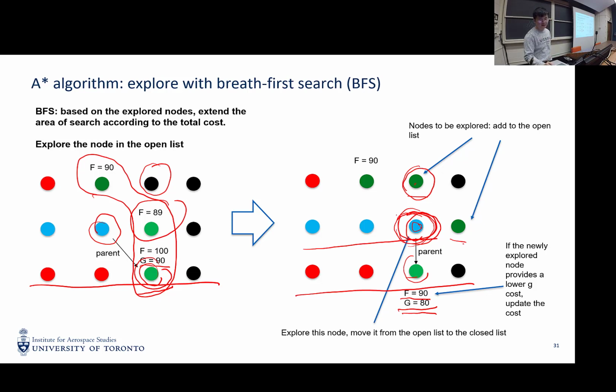Every time, we check whether we have available points in our open list, which are the green points. If we do have one, we pick the one with the lowest F and explore that node. By exploring, I mean that if there is some unexplored area, we assign a cost to the unexplored area and put all the newly explored nodes in our open list. If a node is already in our open list, we check whether we have a better route to that node by recalculating the G cost.